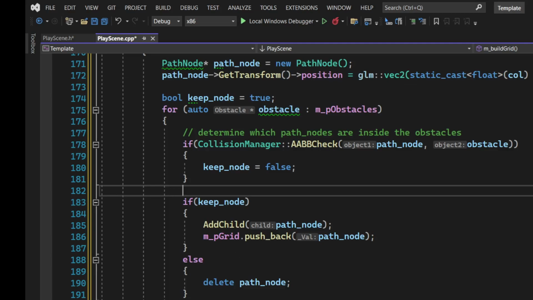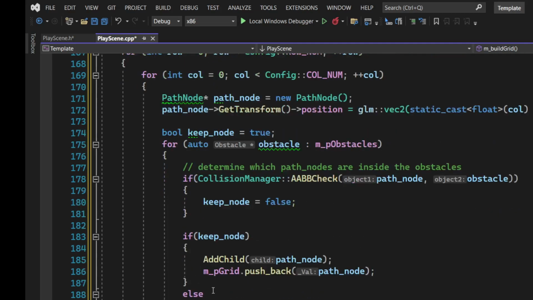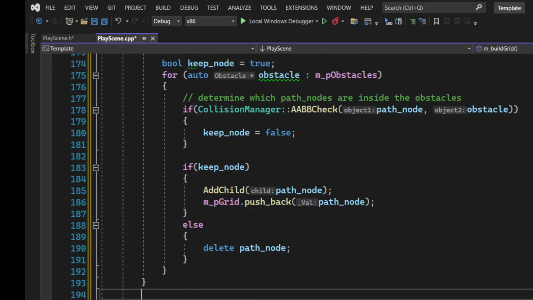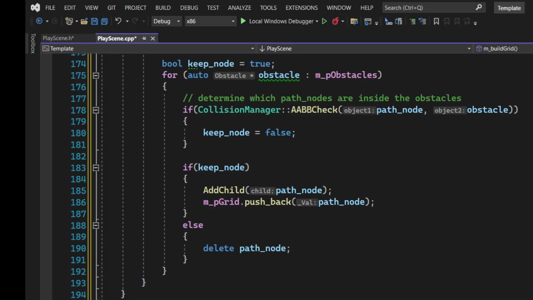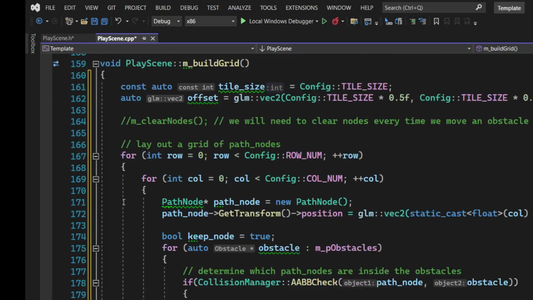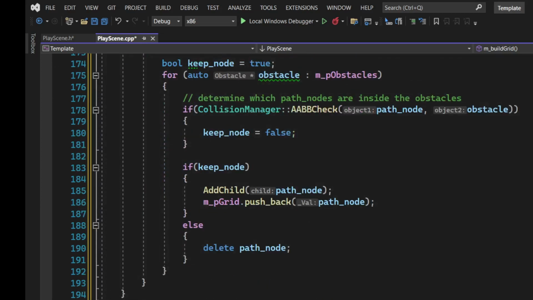One thing to note is that when I come down below this one right here, it has to be outside of the for loops. Here's my for loop, and you can see that it ends right here. Outside of the for loop, what I want to say is: only display the grid if it is toggled on.